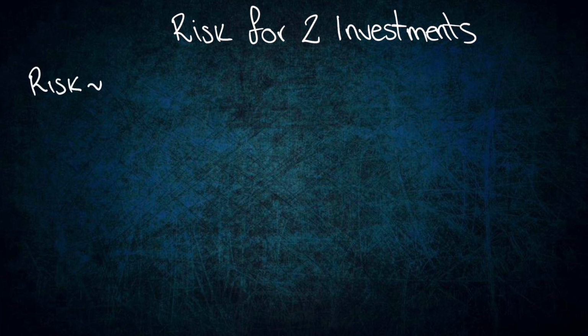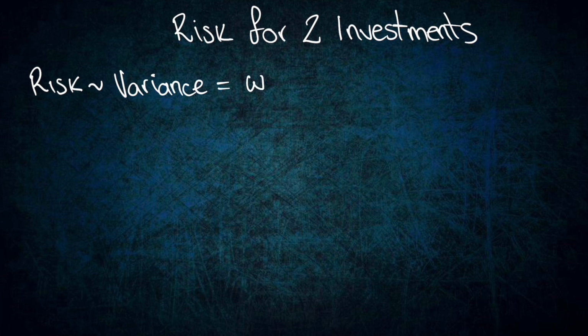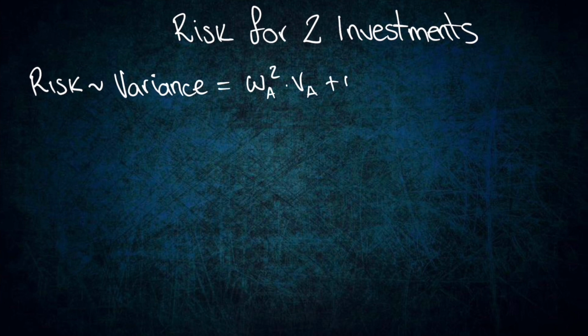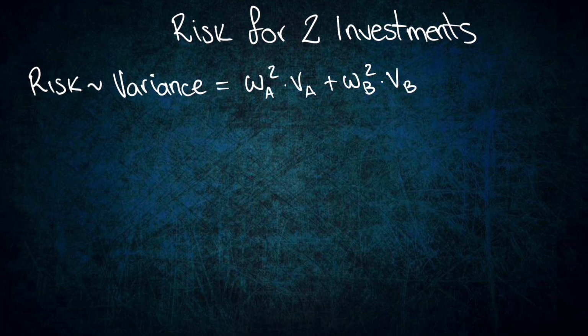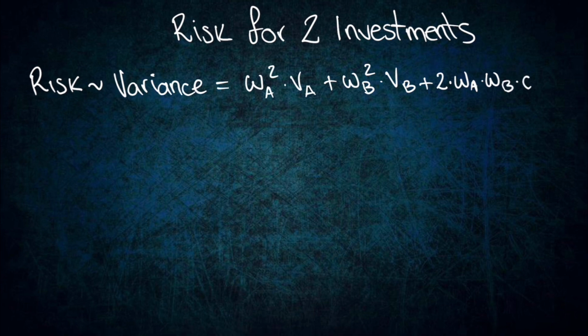So, we will have that for the total variance of a portfolio of 2 investments, the formula will be the weight of the first investment squared multiplied by the variance of that investment. In this case, we're going to assume that it's called investment A, plus the weight of the investment B squared multiplied by its own variance. And here is the most interesting part: you will have to add twice the weight of the investment A multiplied by the weight of the investment B and multiplied by the covariance between those 2 investments.